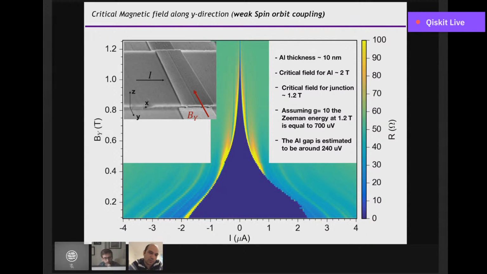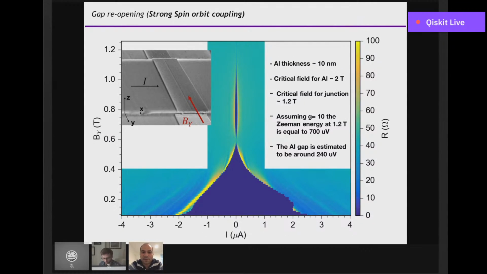topological states. So if I now increase my gate voltage on the same device, I should be able to see a difference in terms of how the superconductivity closes. And this is exactly what happens. When I increase the gate voltage to plus 1.5 volts, you see the supercurrent closes around 0.6 Tesla and then reopens, and then it closes when the superconductivity vanishes around 1.2 Tesla for this thin film of aluminum. So this is clear evidence that this reopening of the gap is very critical to stabilize this topological state.